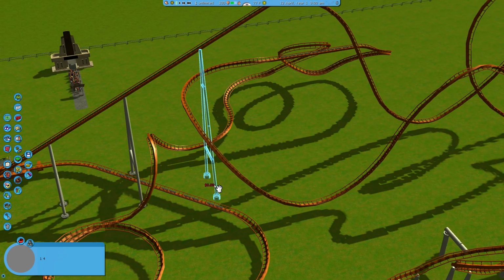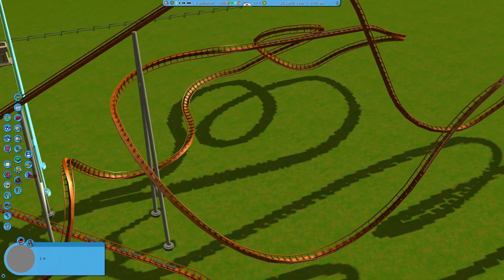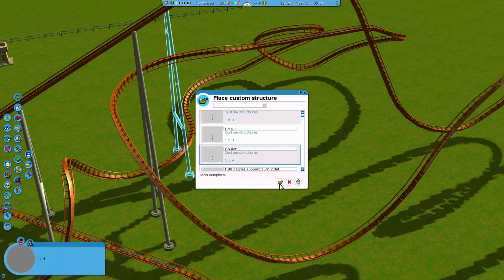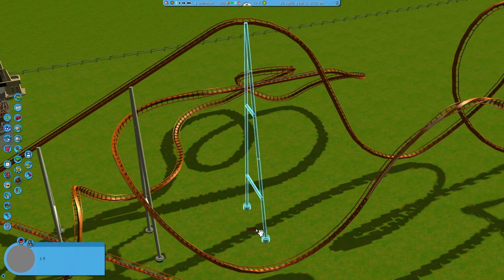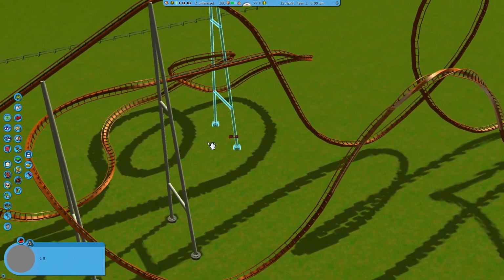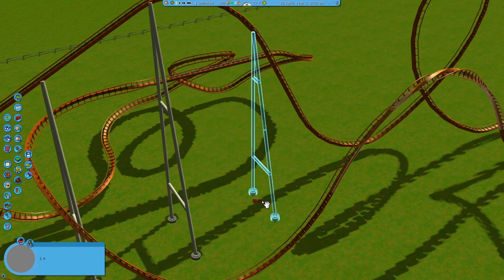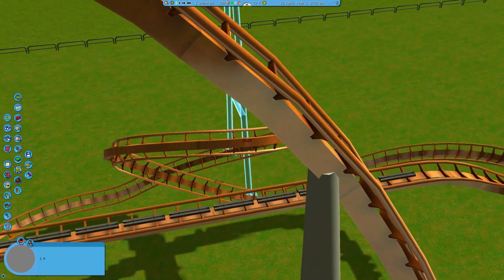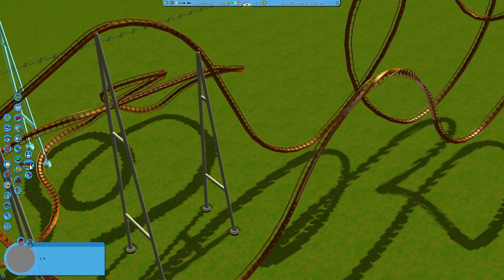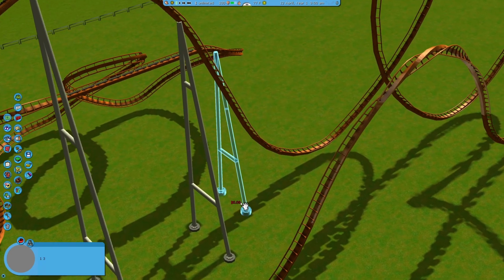So let's see, this one hits it here. Yep, that's fine. There's also enough room between the support and the track. And then the 1.5 that we've made, look at that, that lines up beautifully there. So that is now fixed, and let's see if we can place a 1.4 a little bit further. Oh, look at that, that is beautiful, that fits just fine. And then a 1.3 is probably going to be, yeah, there we go, that doesn't quite fit.